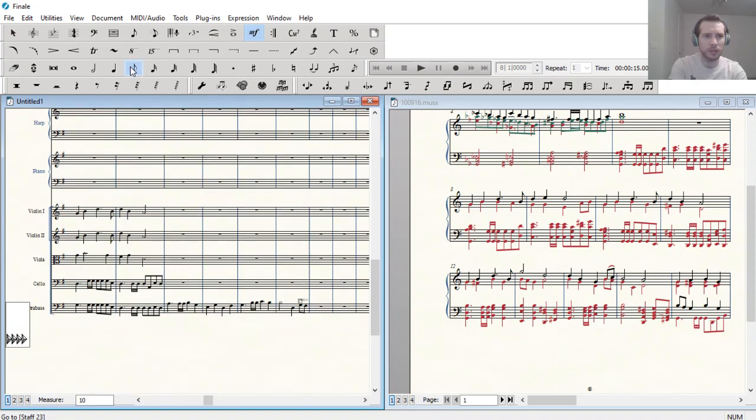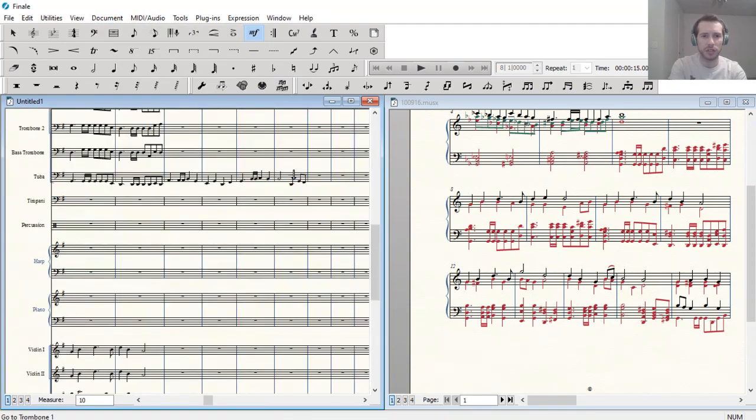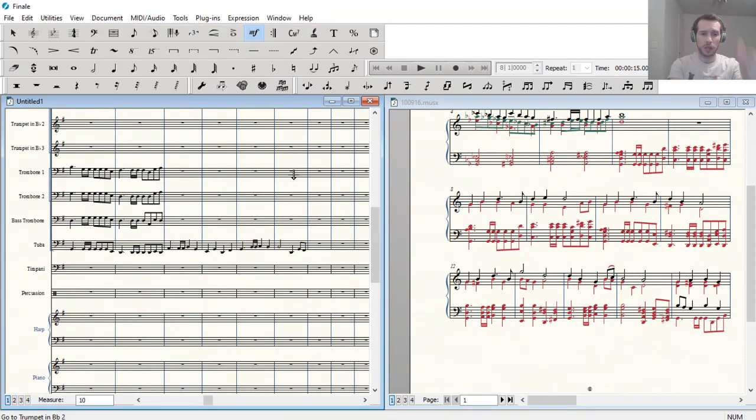Are we in? Oh. Okay, let's go back to concert pitch. So then, let's go ahead and put in the trombone 2 part here. That is not trombone 2, that is bass trombone. Oops. Trombone 2.